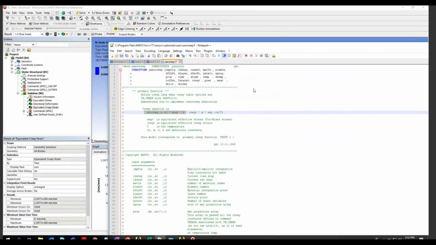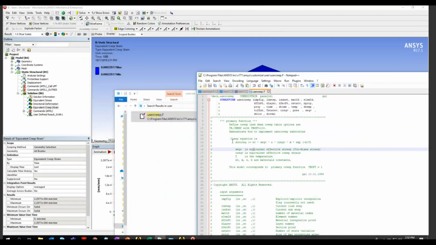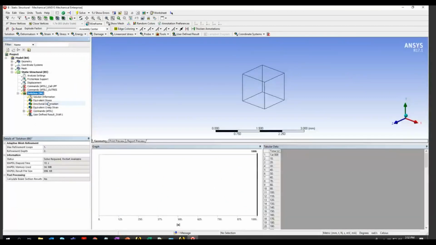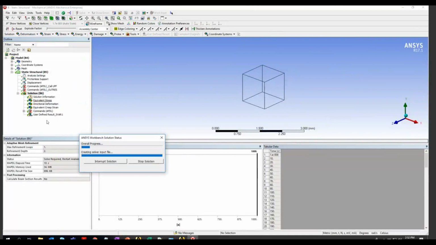Somehow this entire equation is already coded as default. What I mean to say is that even if I don't use any UPF, I'm still going to get a creep strain value.